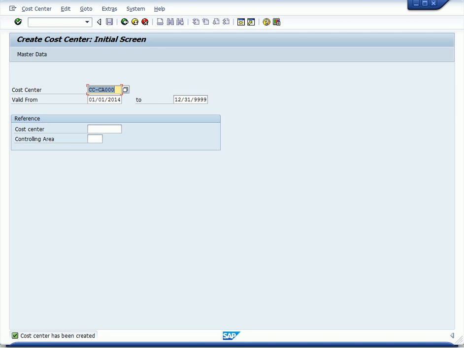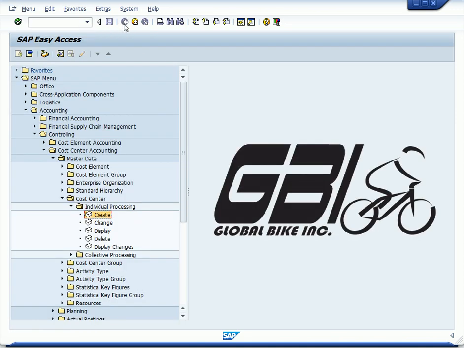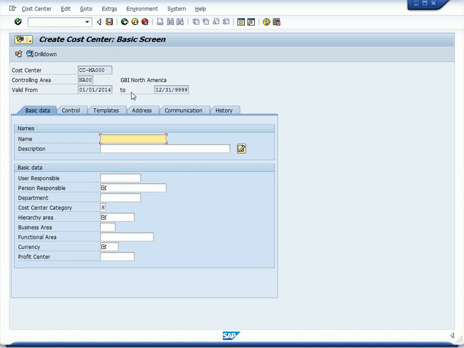You need to create a new one. So you'll go back. This time the cost center is for maintenance, so you will change the CA to MA. And again, it's valid from, and the name would be maintenance.